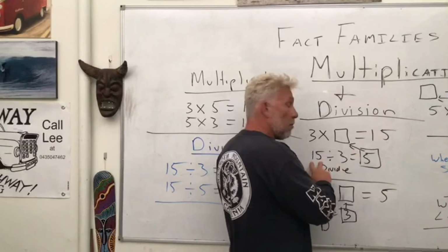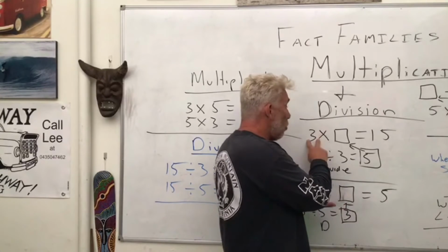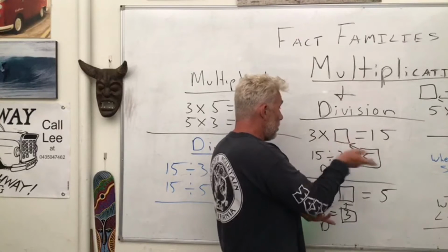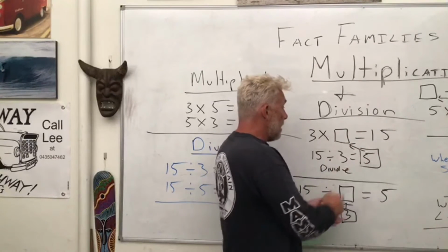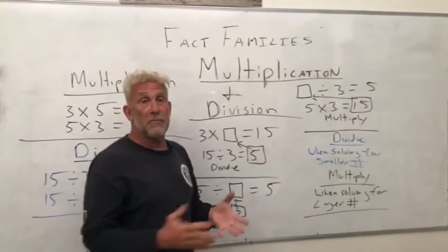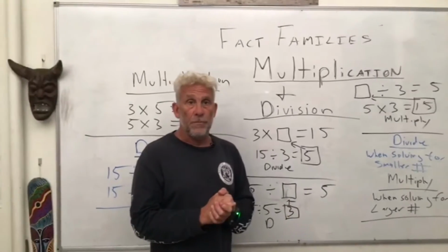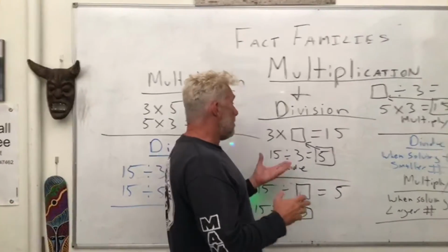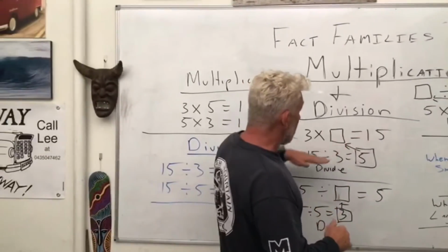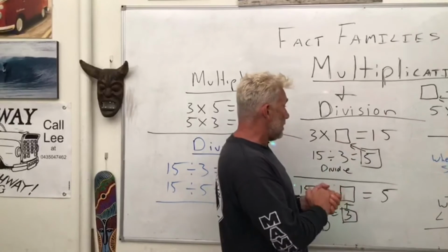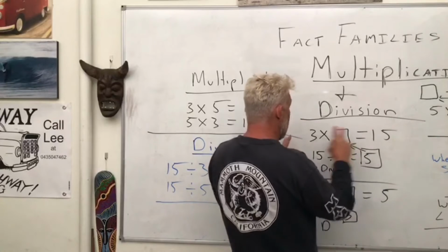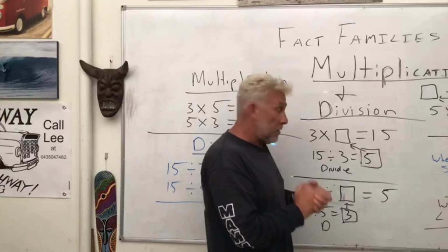So we take the bigger number, obviously in division, the bigger number always goes first, and we get the other smaller number. So here we're missing a number. So we go 15 divided by 3 is 5. And then we can also put that 5 in there and check it to see if it's true. You can always check a missing piece problem to see if it's true. Now, if it's wrong, well, then you're back to scratch again and you're guessing probably. So you want to make sure that the student understands that when they're missing a smaller number, you're going to take the bigger number divided by the smaller number.